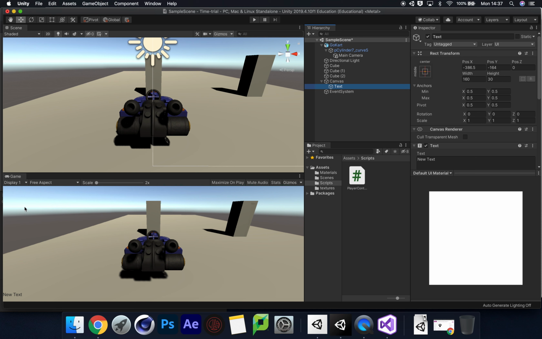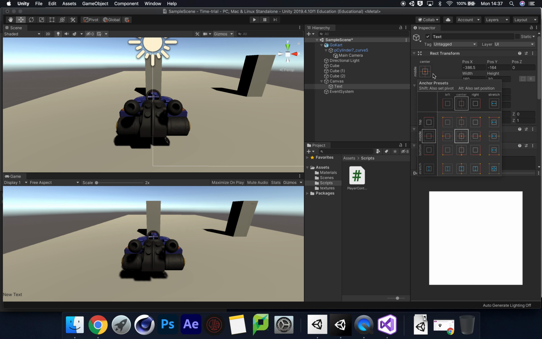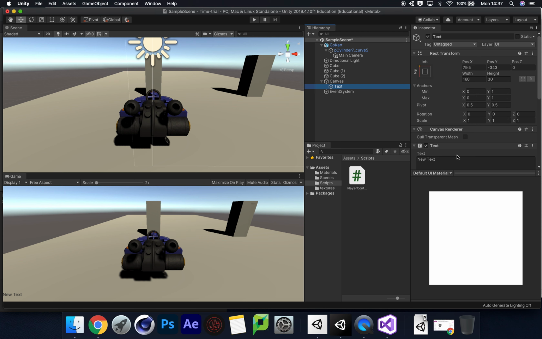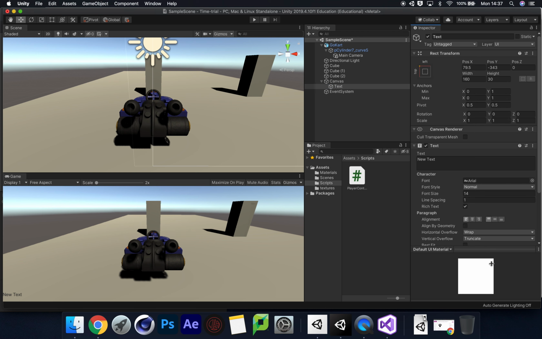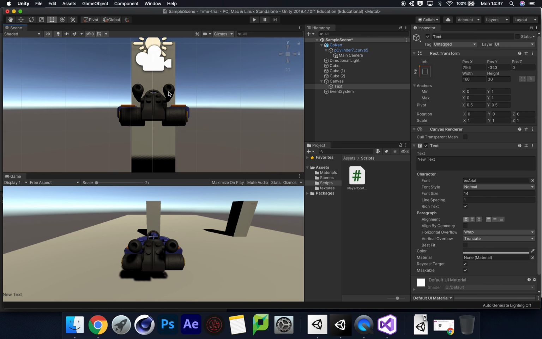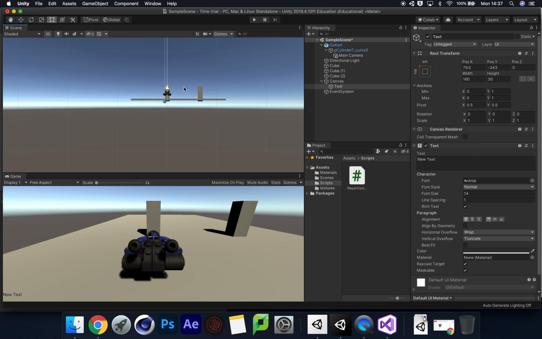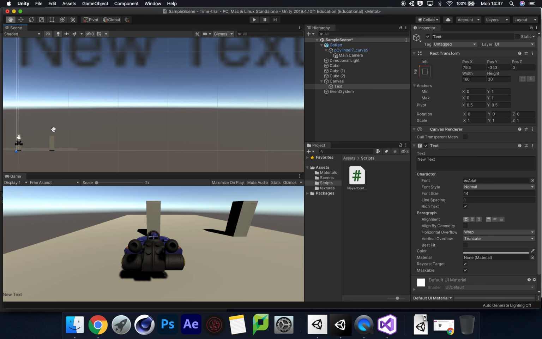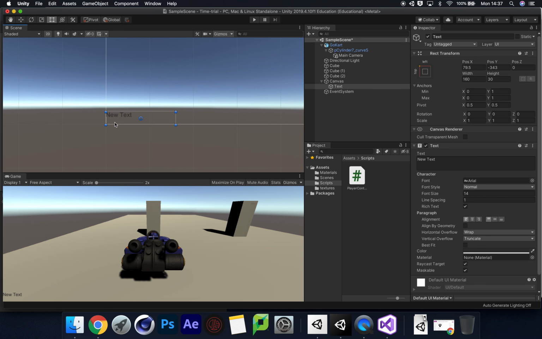So I want mine in the top left hand corner. So this is going to be my timer text. So I'm going to click that into the top left hand corner, and then I'm going to put that down a bit so we can see what's happening. Let's go into 2D mode so I can see what's happening with my canvas. Whoa, there it is. Big old canvas. Cool, lovely. So if we zoom out, we've got our canvas there.